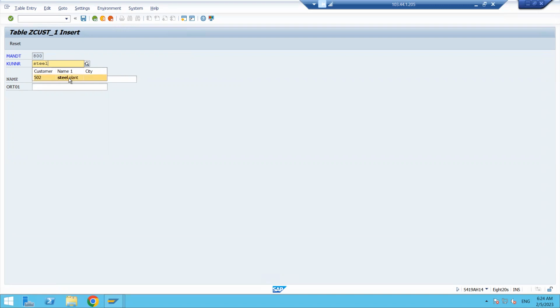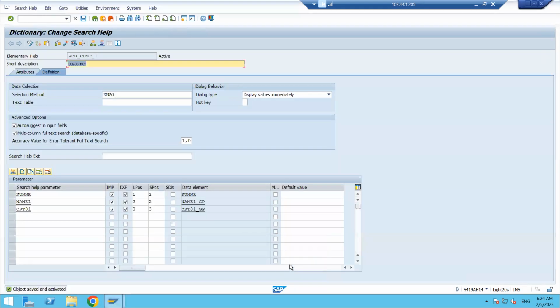Okay, so this is 100% accuracy here, but I don't want to display like that. If I try STE, then also I want to display that one, I mean that steel plant customer name here. So that is the accuracy. 100% accuracy means if I write the total word steel or plant, then only it will display that one. That is the accuracy here. So if I reduce the accuracy to 80%, 70%, then what will happen?